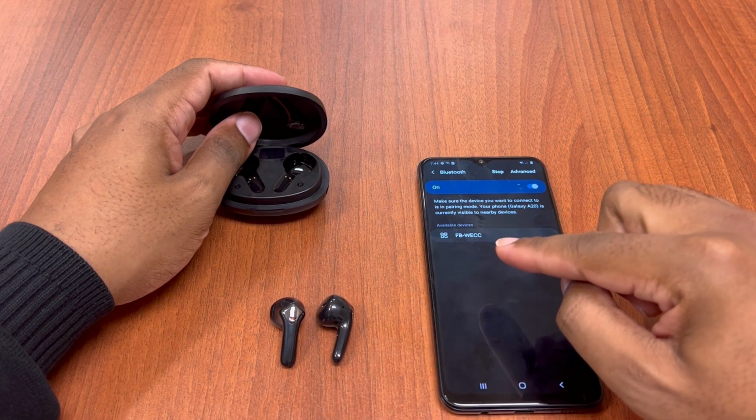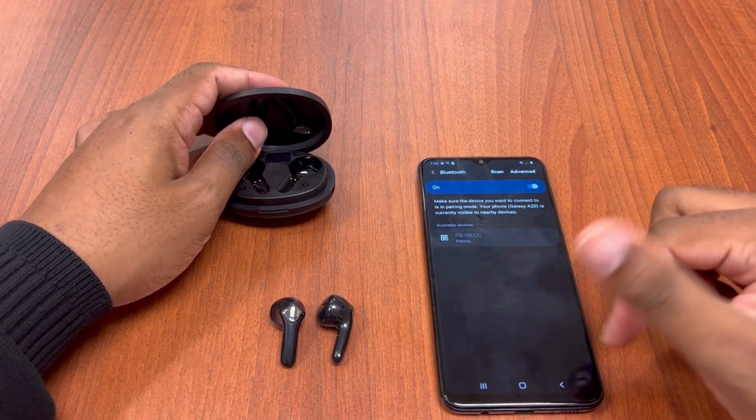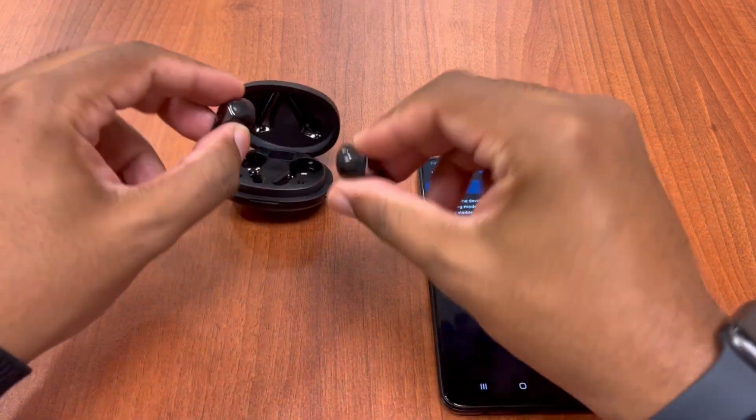FBWECC. That's what it is. Cool. So that's my mistake, guys. Apologize for that. There we go. That is the headset. Just needed a little charge. Here we are. And that's pretty much it. That's how you charge it.